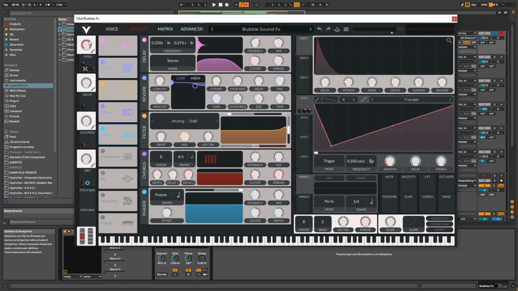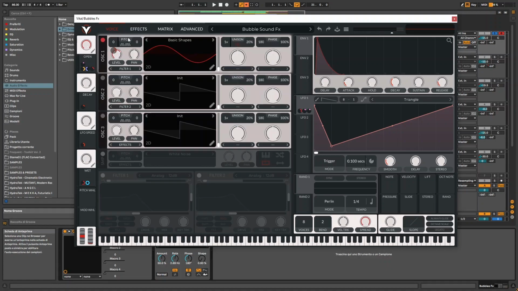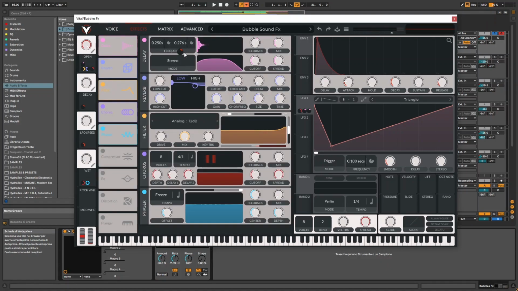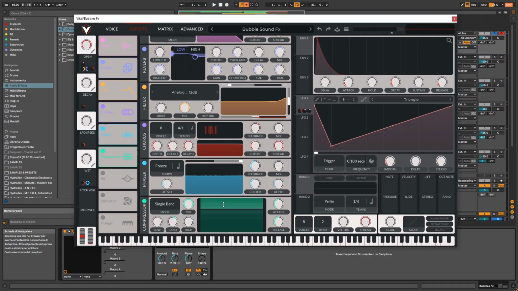The patch is really simple, but highly effective, I would say, with just a sine wave, a pitch modulation, a stereo delay with the tempo unlinked and modulated by the same LFO, a little bit of reverb, filter and just other effects to finish off the sound. We can also use a compressor just to compress it a little bit. But yeah, this is the sound. I hope you like it.